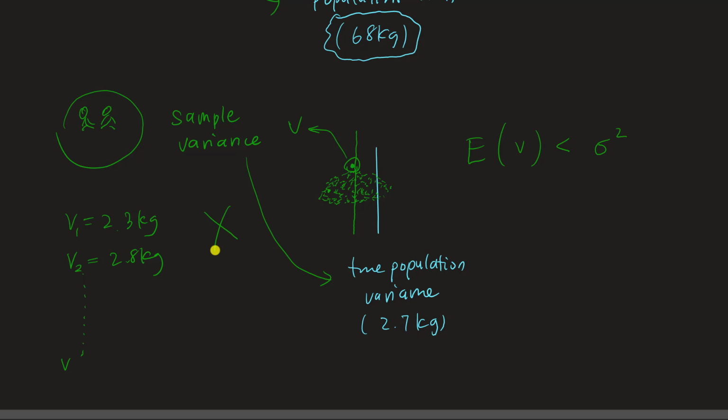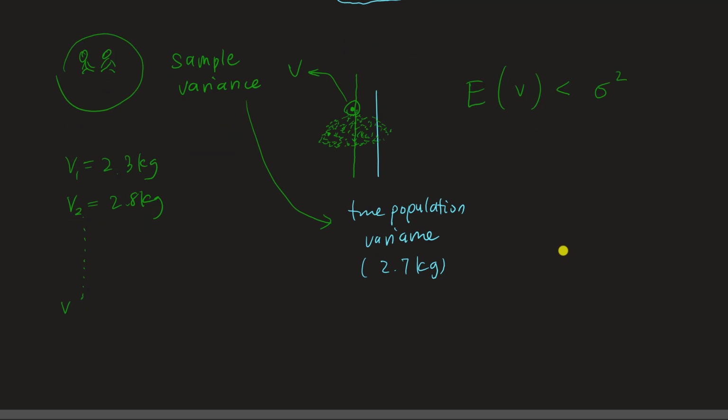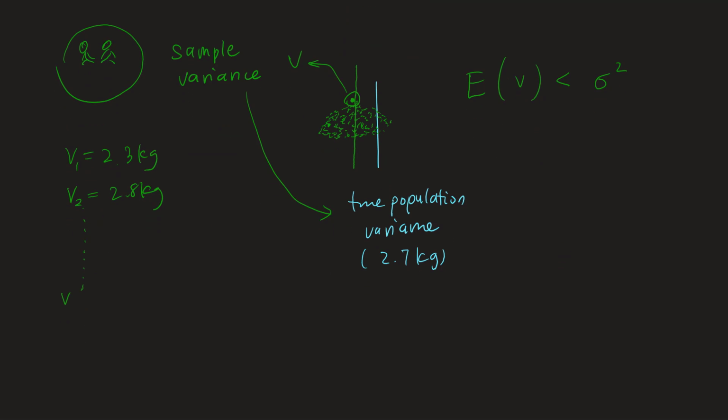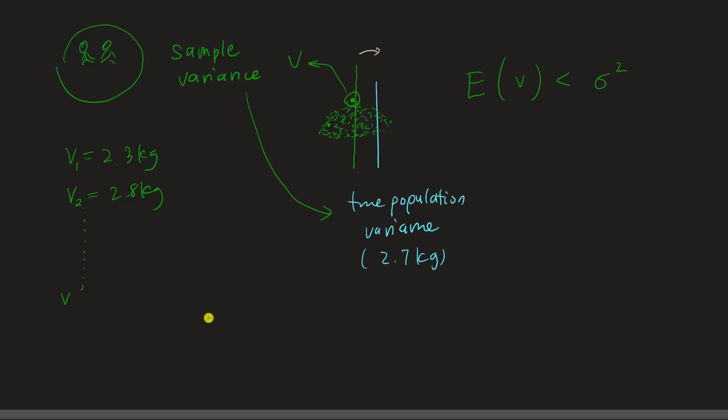So how do we refine this? How do we make it unbiased? Very simple. Through lots of algebraic manipulation and proving, you'll find out that the moment we scale this value up by just a little bit, by how much? We scale it by n over n minus 1. This is the magic number. So this is a multiplier value. The moment you attach it to your sample variance, immediately we will make it unbiased.